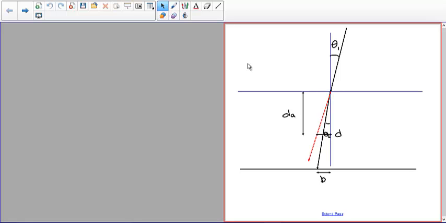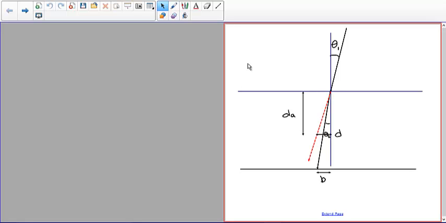Whereas what's really happening is the light is coming in and then it gets bent towards this normal. So the blue line is normal to the blue surface. And so we think that these two distances are the same, the distance from here to the right. If there was no water in here, that's how long we would perceive the object to be. We're still using the same distance, but we're assuming that it's going straight.